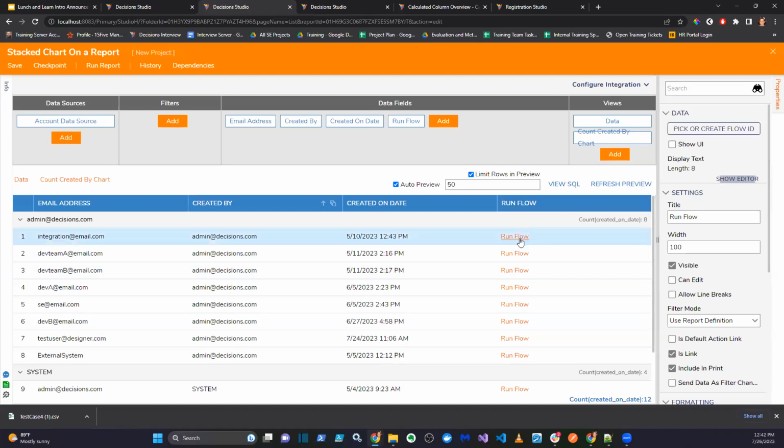But you can utilize the run flow that just gives a user the option, hey, I want to display further details on something, or I want to give the user some type of action in a report row to do. It's a nice capability to use, and it's not as performance intense because the flow only runs when the user clicks on it, not when the row just appears. So that's a helpful thing to use from the calculated columns. But anytime you use a calculated column, always think, let me use them sparingly, because they can have a performance hit later on in the process.